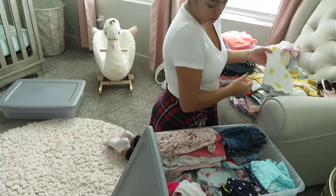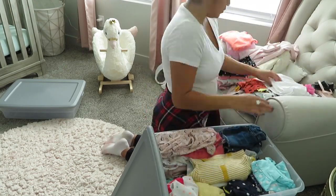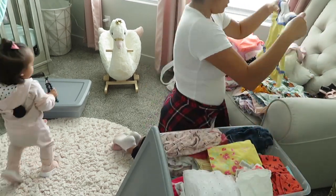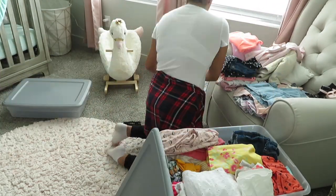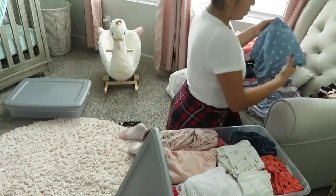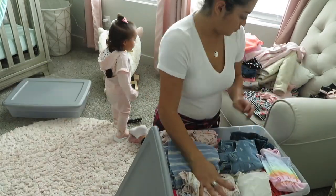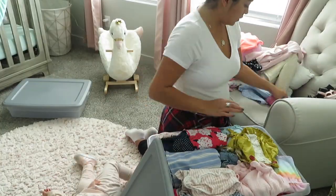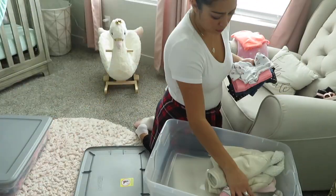And anything that I choose not to keep, that I decide on donating, I just stick into one of those big grocery bags. The one I have right now is from Hobby Lobby. I always like to keep those, like for example, Kohl's gives them out. I mean, I feel like every store gives out the big grocery bags. And so I like to keep those for this reason, because I donate things all the time. I really do not like clutter. So I do clear stuff up all the time, so that is what I keep them for, and then I just stick that in the back of my car and drop it off at the Goodwill.